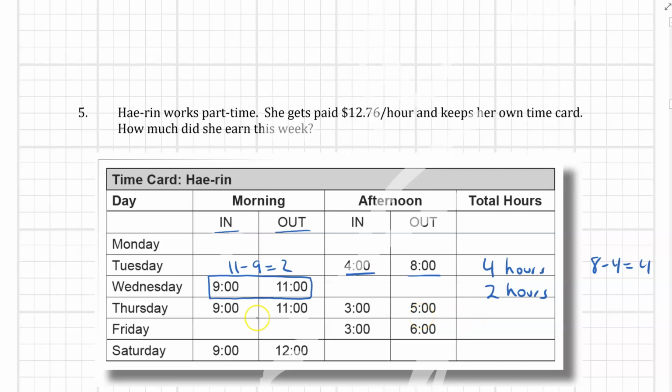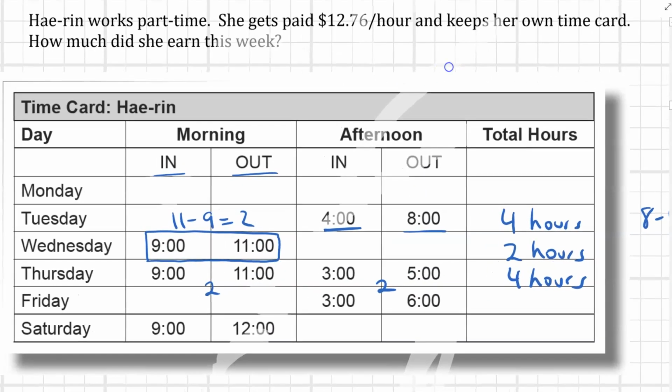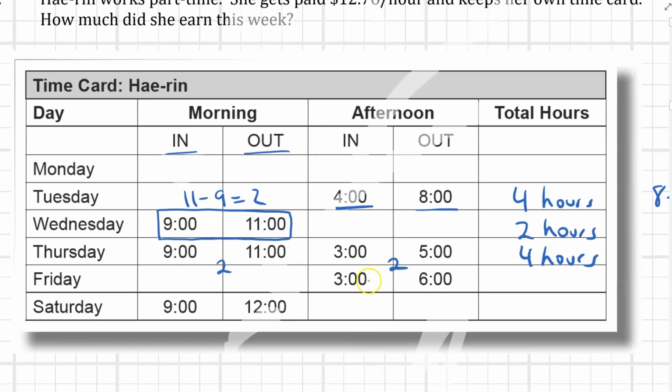So 2 hours here, 2 hours there, so 4 hours on Thursday. On Friday, looks like from 3 to 6. So 6 minus 3 is 3 hours. And then on Saturday from 9 to 12. 12 minus 9 equals 3. Didn't work in the afternoon, so that's 3 hours.